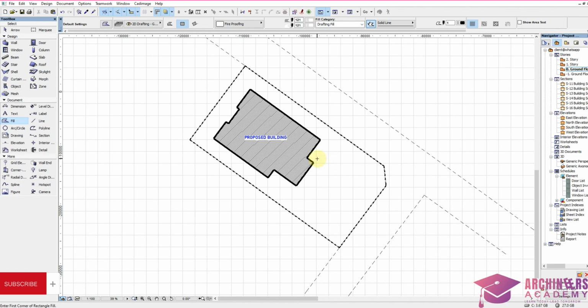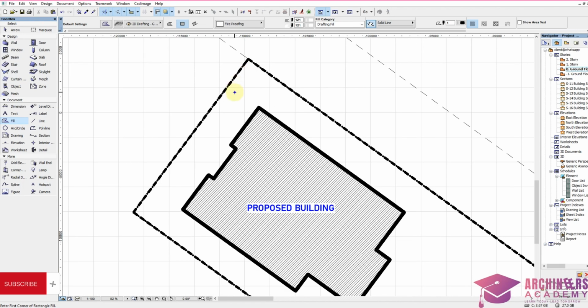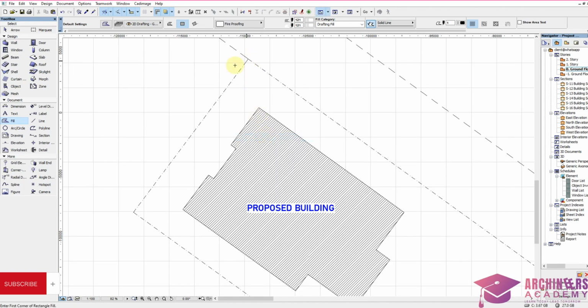So the next thing to do, you can actually start dimensioning, but I like dimensioning out of through line width. Then start dimensioning my site plan. You know, when it comes to site plan, the dimensioning should be much bigger or much bolder. So you can start dimensioning your site plan.